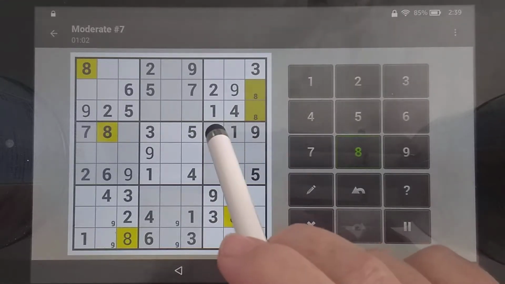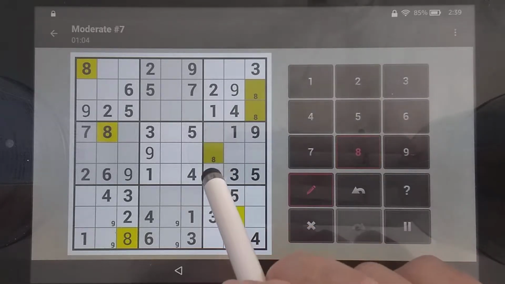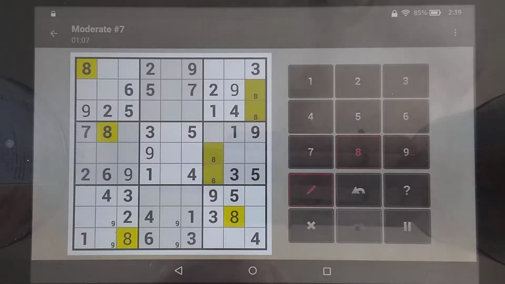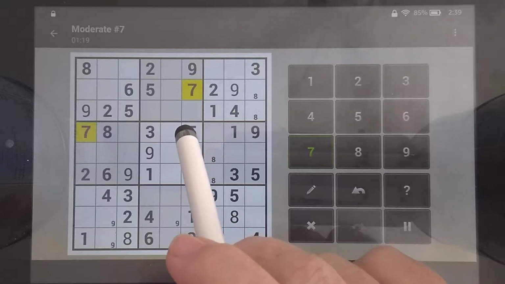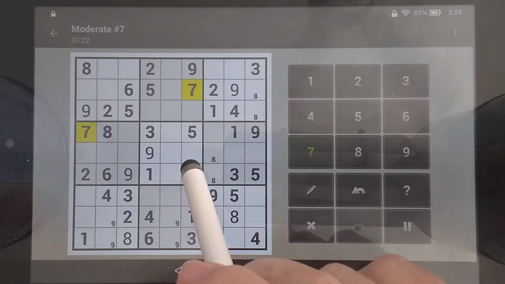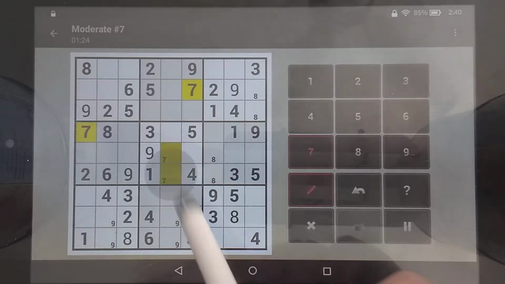These 2 columns are taken, this row is taken, so this has to be one of those 2, not sure which. And we know this one has to be in the top row, this one has to be one of these 3, but we're not going to bother to notate it yet. So the 7, this blocks that row, and this blocks that column, so this 7 has to be here.